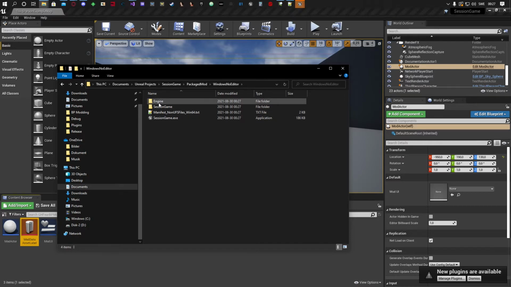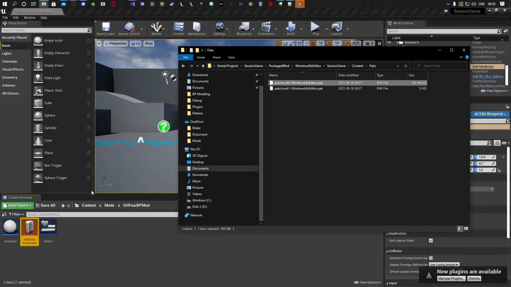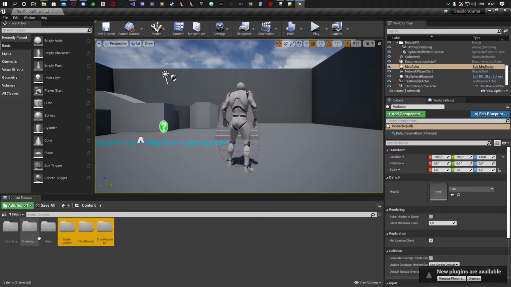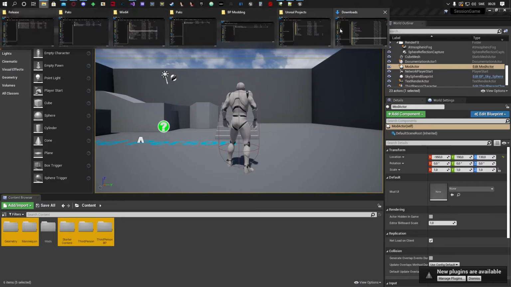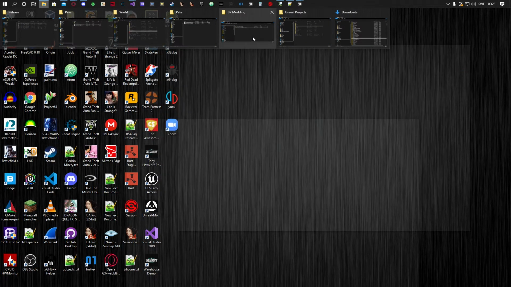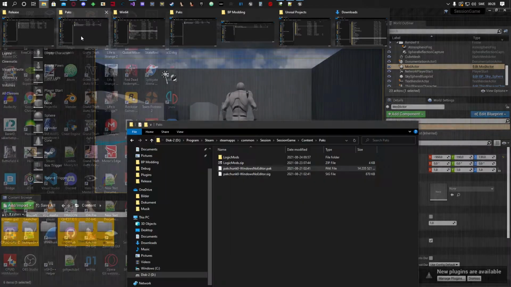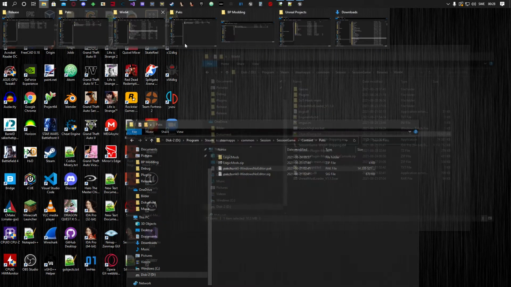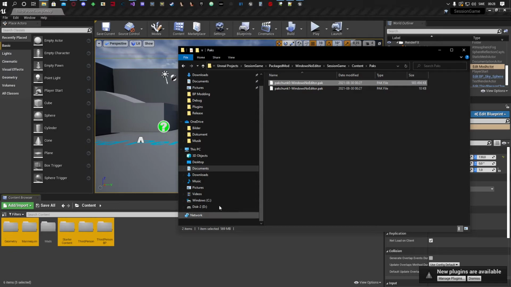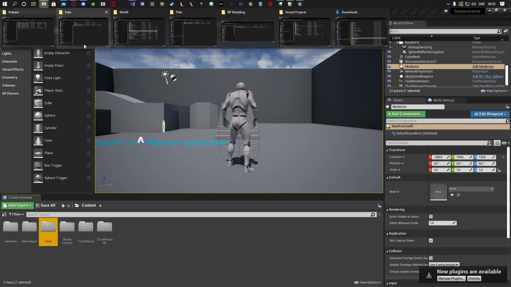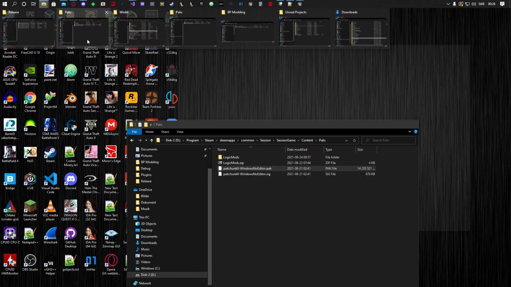Inside of this, you'll have the same layout as the game, so session game, content, packs, and now you will have two packs here. All of this stuff is in one package now, which is the point of the asset label. All of that stuff is in this main package. And in this pack, we have only the mods folder and the files inside of it.